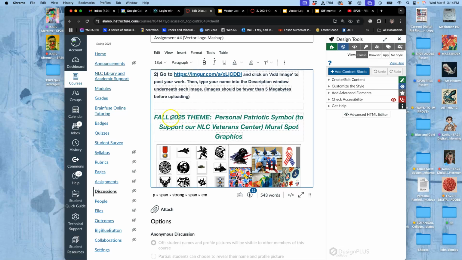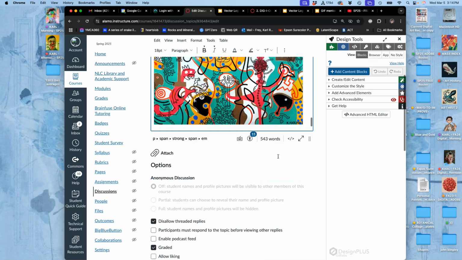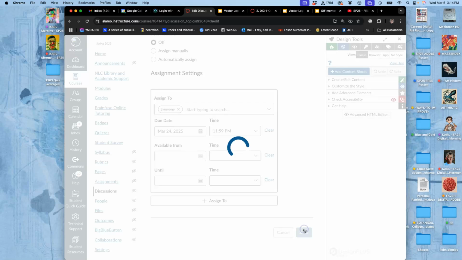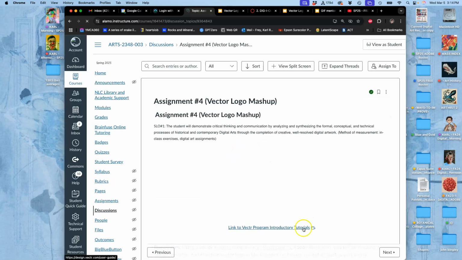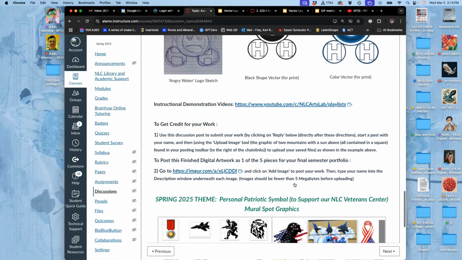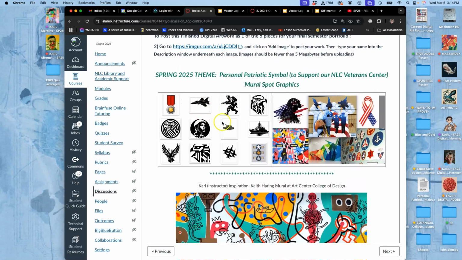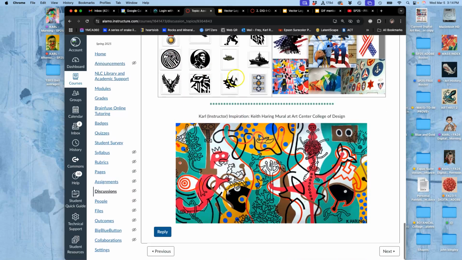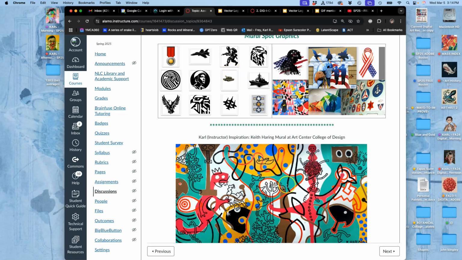So 2025, spring. Usually I'll change the theme every semester, but because we need a lot of these symbols for my vision of what these murals would be, and I wanted as many students to be able to contribute as possible, this is how it's going to work. You're going to create your personal patriotic symbols, and then I'm going to use those to create a mural that fits whatever size they want, because they haven't told me yet, which is a little annoying, in the Veteran Center, layering your different designs together. And you'll all be listed as student contributors.